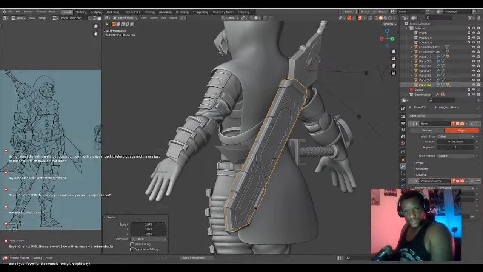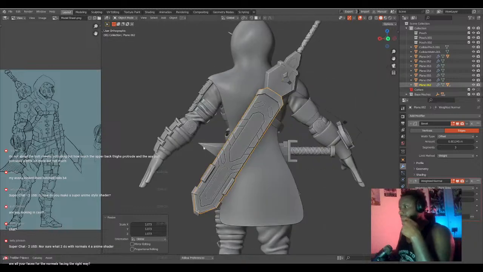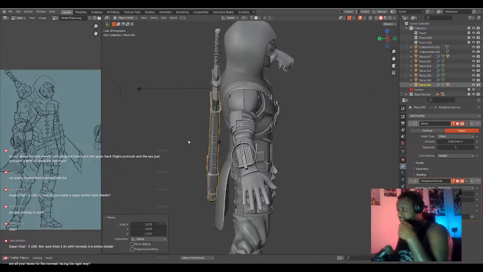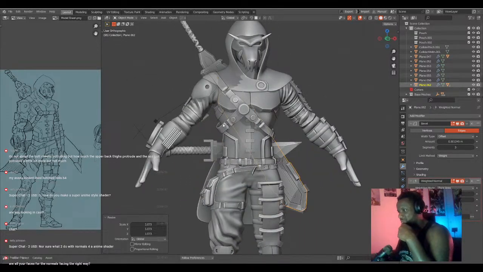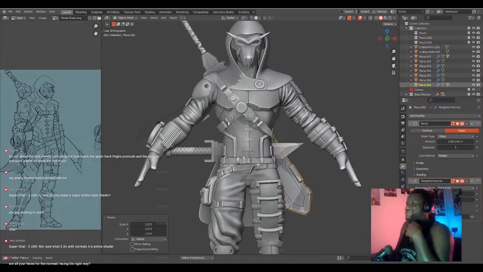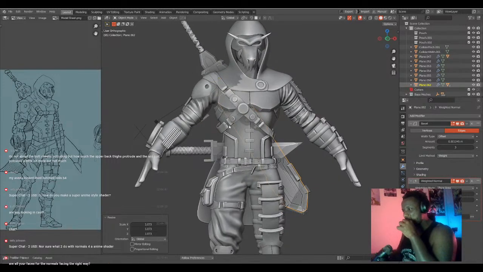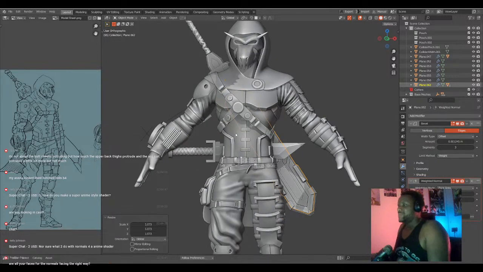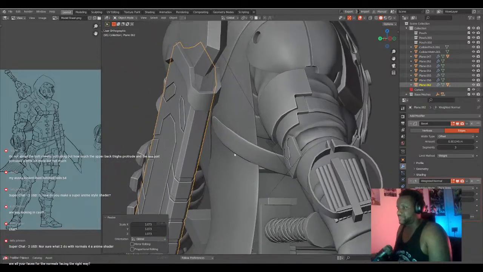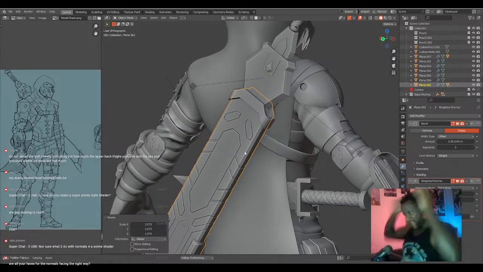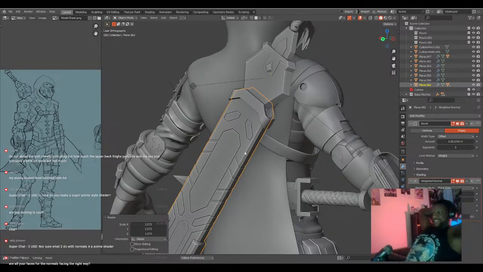How long have I been going? Just over 2 hours. How much longer do I want to keep going for? Because I feel like I still want to attach the sword to the straps. We did all that because we were working on the straps. But that's what happens when you get caught up. All right. Well, they have to actually hold this thing somehow.